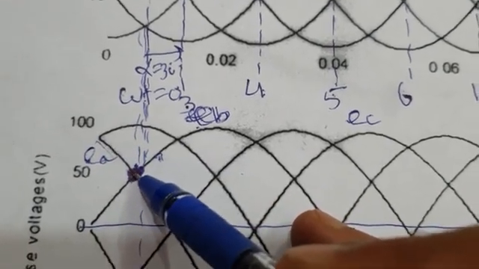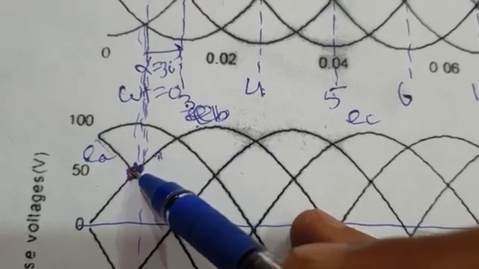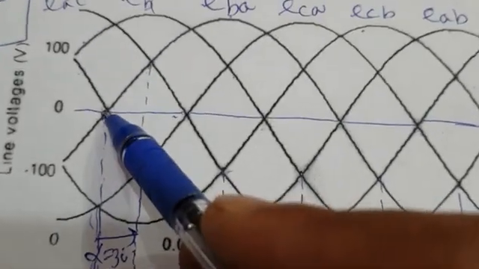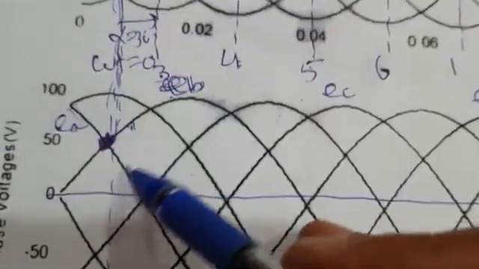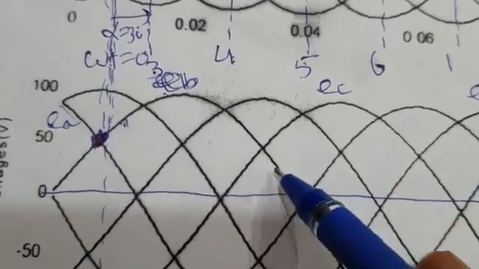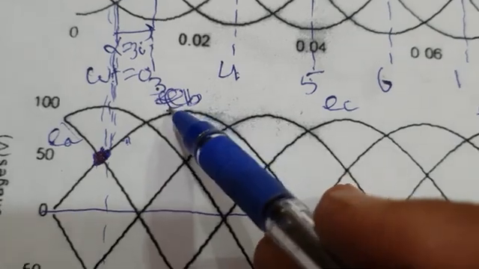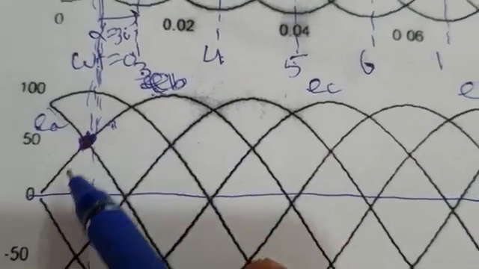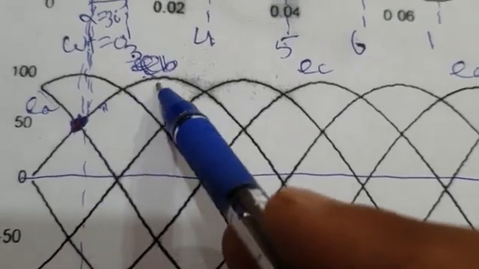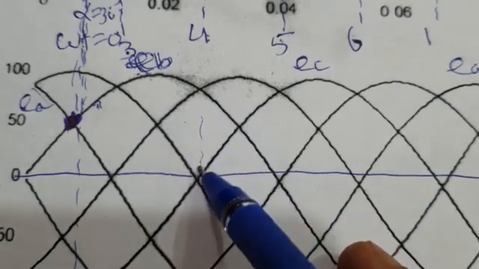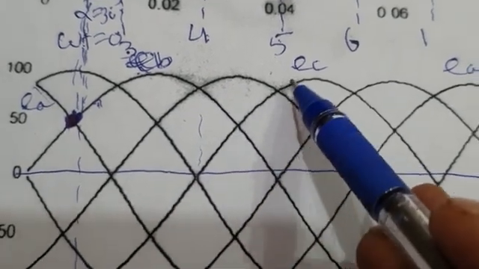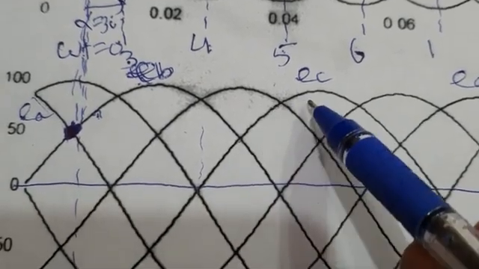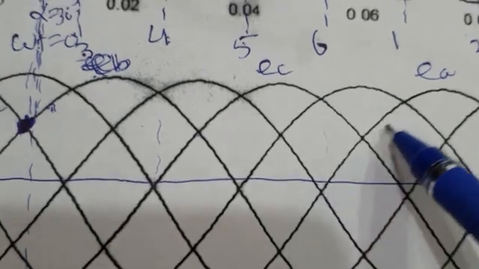So that at this point EB is exactly equal to EA and EBA is equal to EB minus EA is equal to 0, which corresponds to this point. So therefore this gives me idea about what should be this first waveform. So this first waveform should be phase voltage EB. 120 डिग्री के बाद, 120 डिग्री means 30 plus 30 60 plus 30 90 plus 120 डिग्री means ये. इसके बाद EC आपका शुरू होगा. इसके 120 डिग्री के बाद ये EA शुरू होगा.